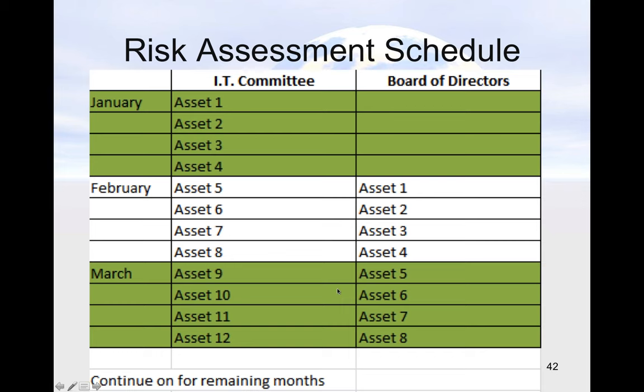A very well-managed environment, the M in the CAMEL rating. You can apply that concept on slide 42, Eric, not just to audit, but to your assets at your risk assessment, or the policies that you need to review, right? Lay them out on schedules, and make sure that your committees and board are involved.